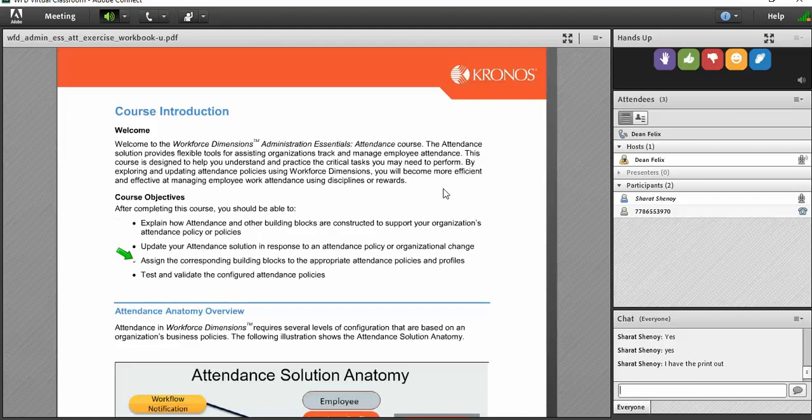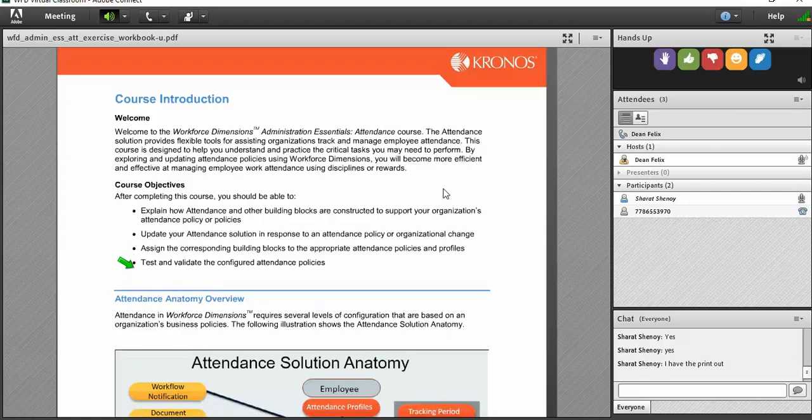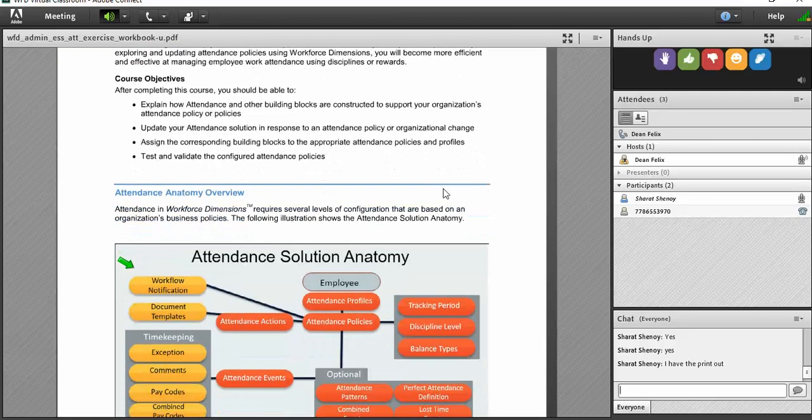We want you to be able to assign the corresponding blocks to the appropriate attendance policies and profiles, and we want you to be able to test and validate the configured attendance policies. Those are the things that we want you to be able to achieve by the end of this session. We've got plenty of hands-on that's going to enable you to do that.